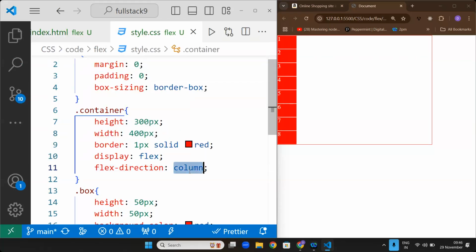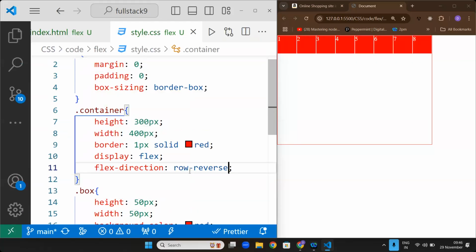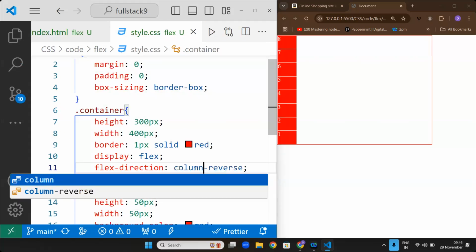You can also say something called row reverse. Then they will arrange in a row only. Now can you see the difference? Reverse, they will start from the last. One came on the right side. They can also do column reverse. There are 4 directions a parent can arrange its children in flex box: row, column, row reverse, column reverse.